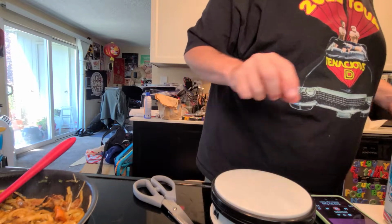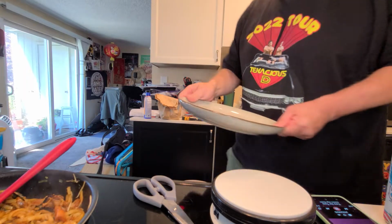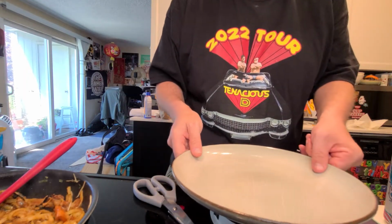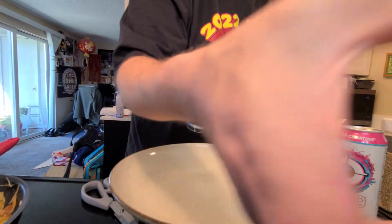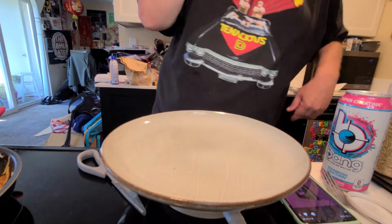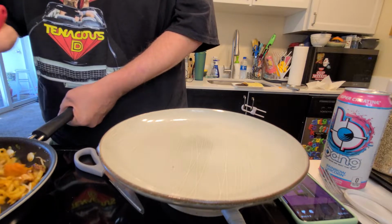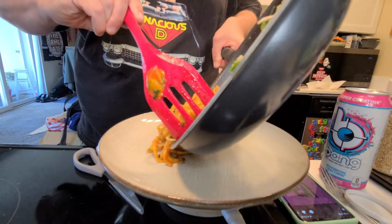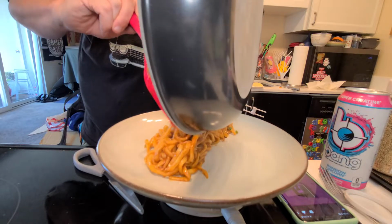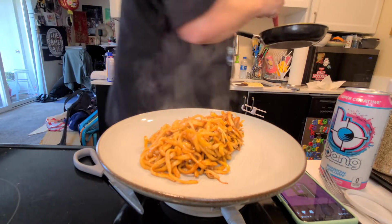I gotta scoot it over here because I don't want to burn myself on that burner. Alright. Can you see? Come on. No, not really. How's that? That's better. Okay. So let's... There we go.